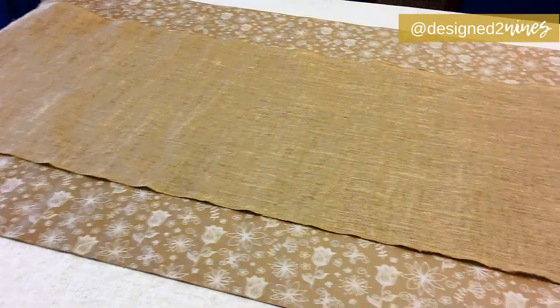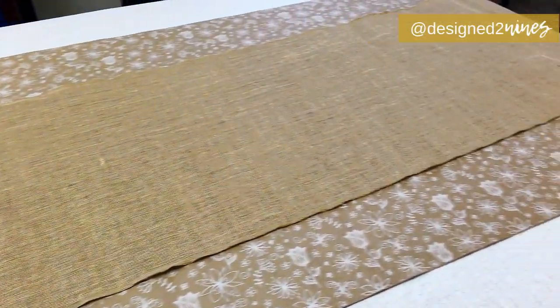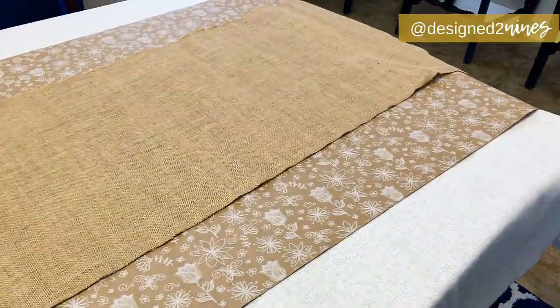One of the really awesome things about tablescaping is that, just like with our burlap runner, you can sometimes reuse things. I probably won't reuse the wrapping paper because we'll get drips and spills on it, but things like the tablecloths and the runners you can reuse — just put them with different decor and get a totally different look.